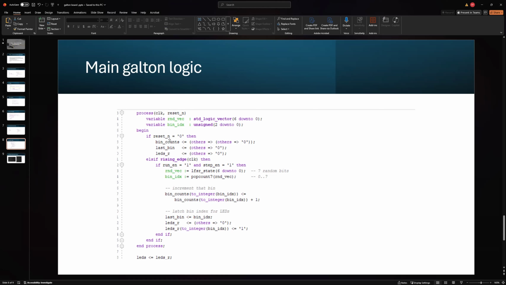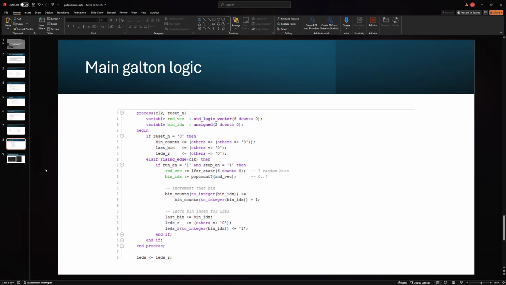If the reset is active, then the bin counts, last bin, and LEDs are all reset. If not, then implement the LFSR, the pop count, and then the bin count. Take that data and put it on the LEDs. That's basically all of the logic in the Galton board.